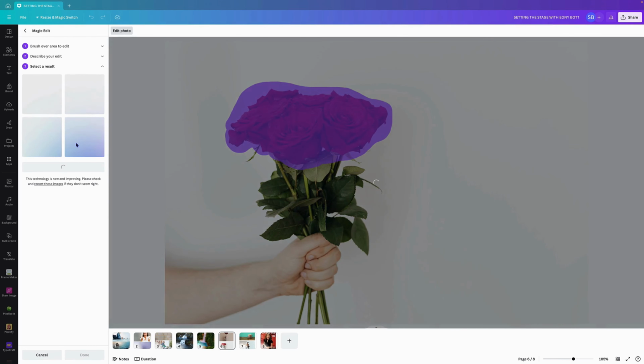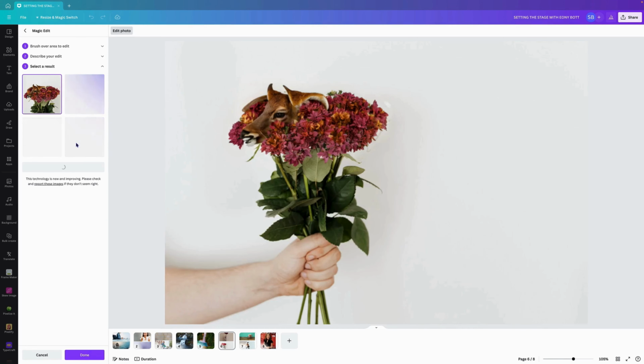All right, it'll go through its thinking process again and again, give you 4 options. So once it's done that, we'll choose of the 4 options. And what's it given us?